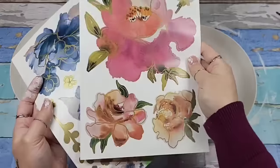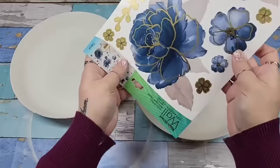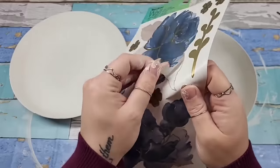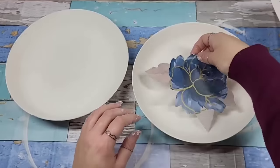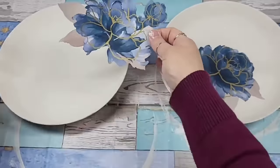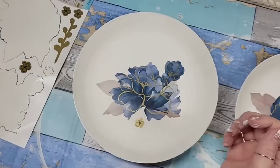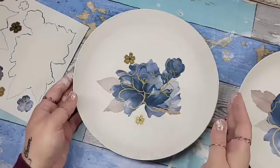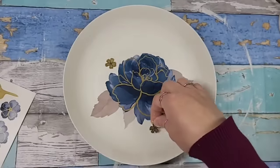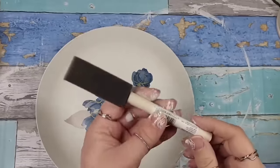I recently found these beauties at my local Dollar Tree — I've seen wall floral pieces before, but I don't recall seeing ones with gold trim bits. It has been my experience that these little stickers slowly peel up after you attach things. I waited a couple minutes and sure enough, they started peeling up off of our painted dish. So I decided to grab some Mod Podge and slap it down over top to ensure that our stickers are not going to come off.